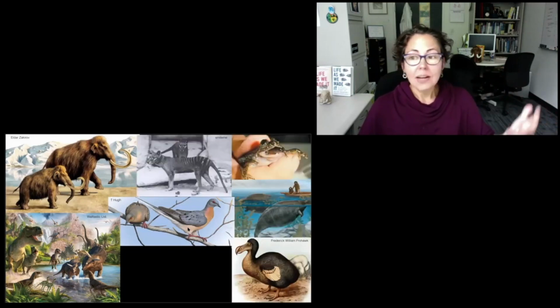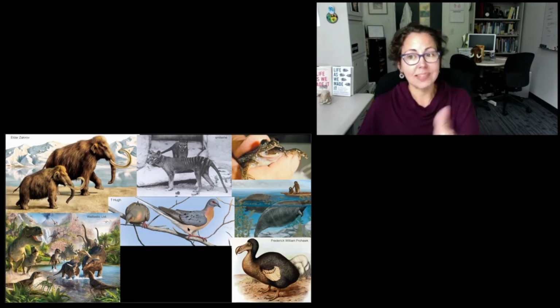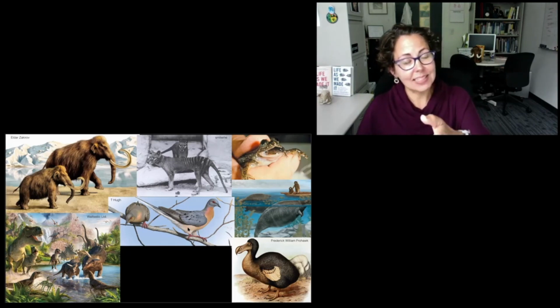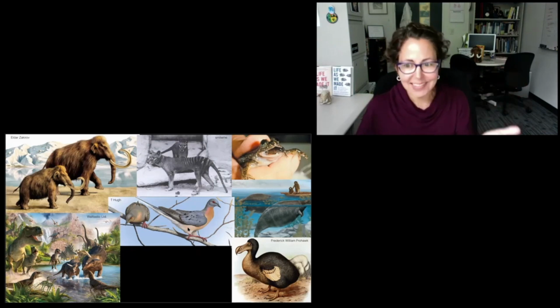Also, we still cannot de-extinct mammoths or passenger pigeons or Steller's sea cows or dodos or the Tasmanian tiger or the gastric brooding frog. But I'm just going to pause here because look at that guy. Do you see the little baby frog coming out of his mouth? This is a frog that would swallow its tadpoles and then sometime later barf up fully formed frogs. Now, if we're going to bring something recently extinct back to life, this would be my choice.